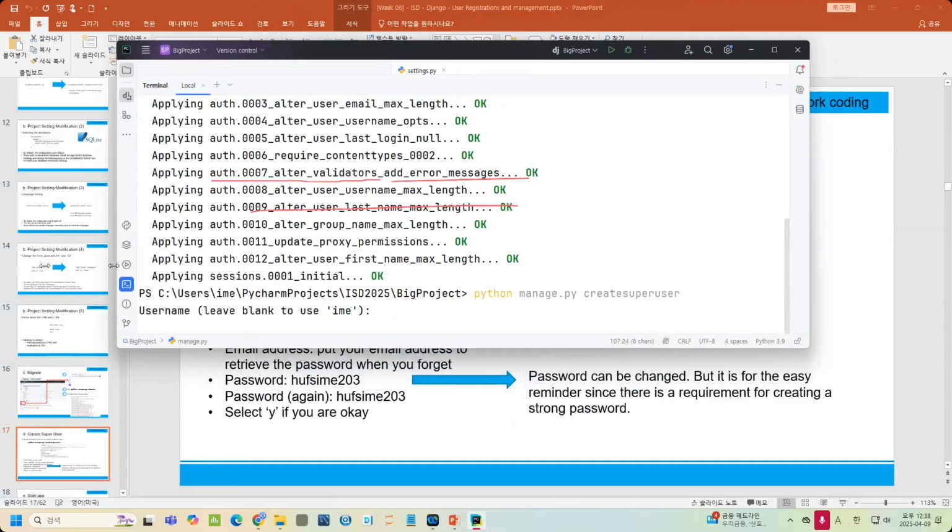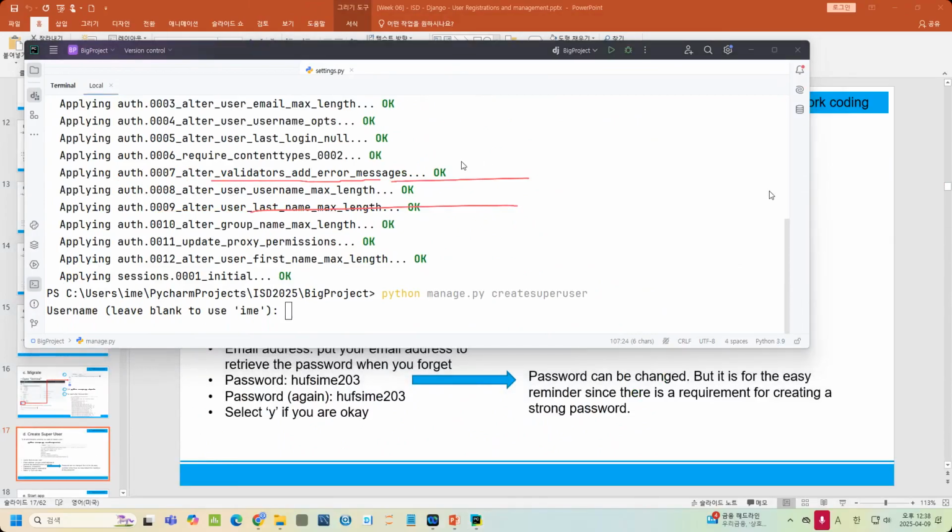so the question at the first time is the username. So what is the username that you want to use? In this case, IME is the username in this computer. Okay. So if you leave it blank, if you don't put anything here, then the name will be the same as the computer name, which is IME.